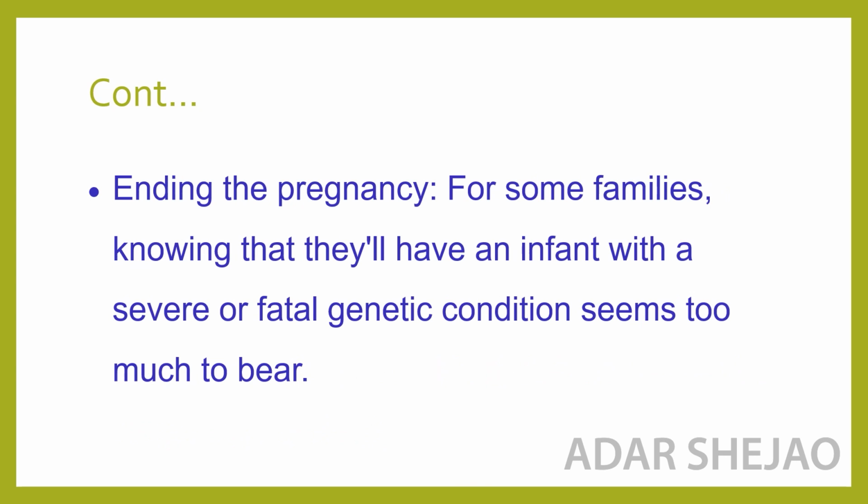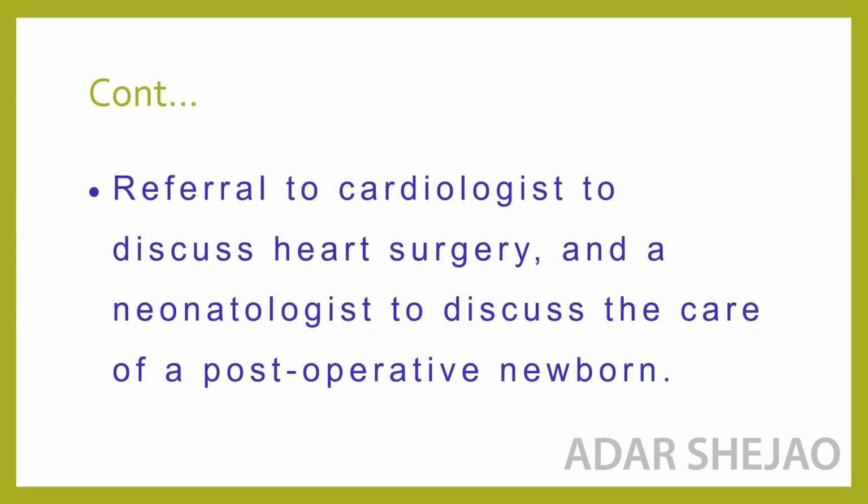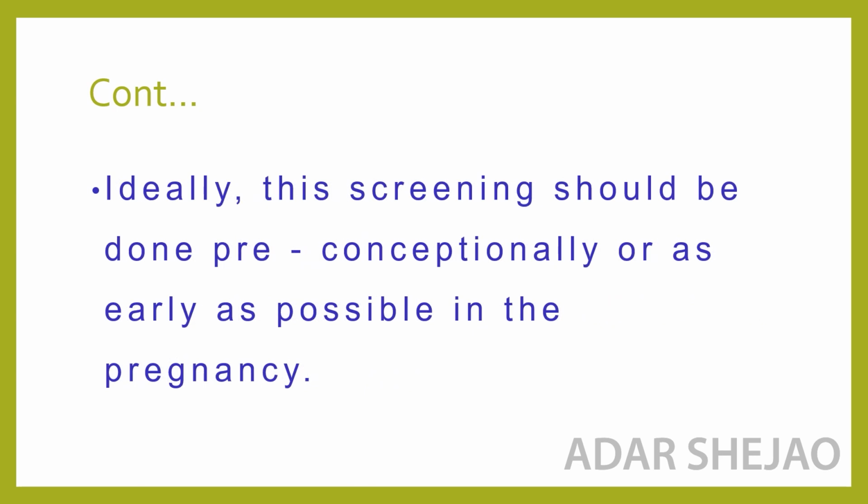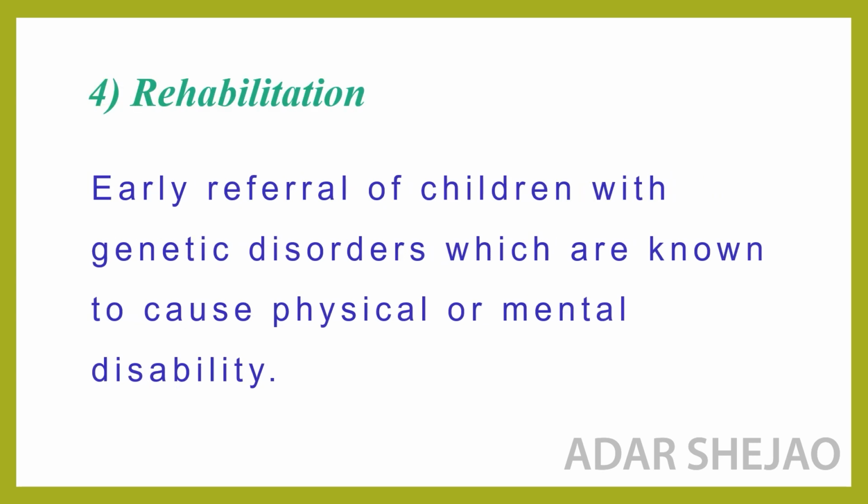Ending the pregnancy: for some families, knowing that they'll have an infant with a severe or fatal genetic condition seems too much to bear. Referral to a cardiologist to discuss heart surgery, and a neonatologist to discuss the care of a post-operative newborn. Carrier screening for thalassemia and hemoglobinopathies should be offered to a woman if she and/or her partner have a positive family history. Ideally, this screening should be done preconceptionally or as early as possible in the pregnancy. 4. Rehabilitation. Early referral of children with genetic disorders which are known to cause physical or mental disability.